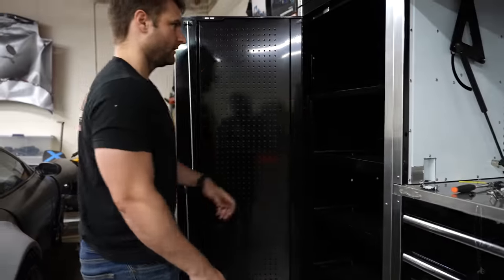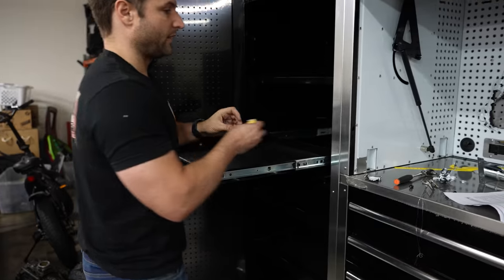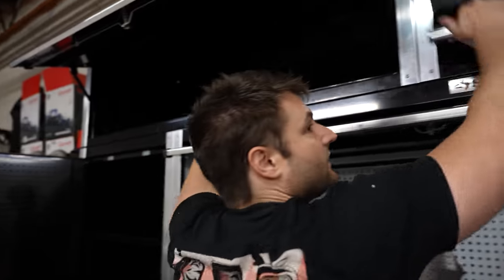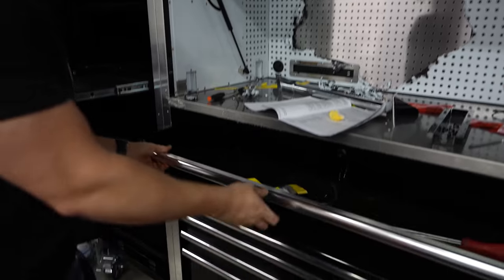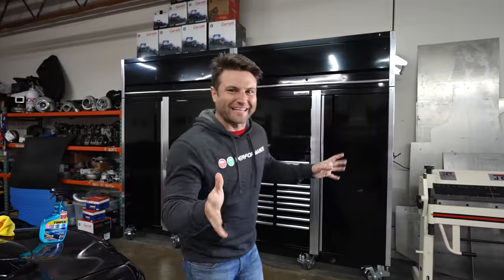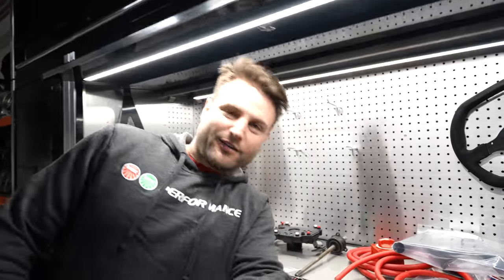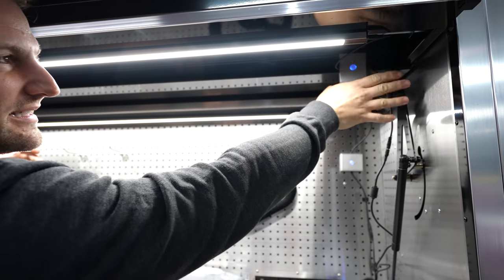All of this storage space on this side, and that means we can pull all these out — power on both sides. Come to find out these drawers can handle 440 pounds — those are for batteries. How epic is this? It's revolutionized the whole shop. It's been a month or so since we filmed the last part and I can truly speak from experience — this is ridiculous. I have all the light I want; you can see how much brighter things get, the camera's gonna overexpose it's that much brightness. The whole lighting system is amazing — multiple levels. I use this at night while walking by, I'll wave and it lights up like, 'Oh I'm happy to see you!'